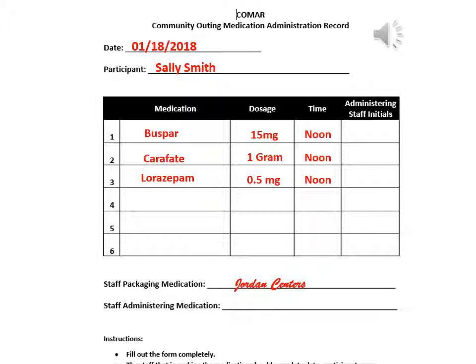for the other individual. And so like we talked about earlier, you may also be the one who is packing it and administering it, or it could be 2 different staff members. We updated some of the instructions at the bottom. So if you have any questions, we're always available. Because I know that not everybody does this on a daily basis.